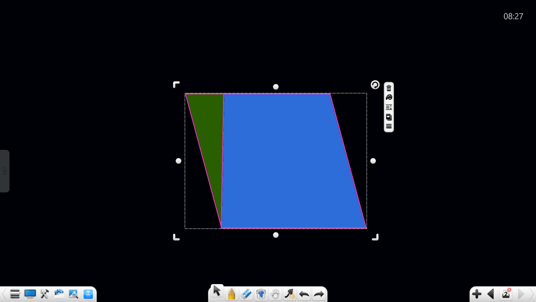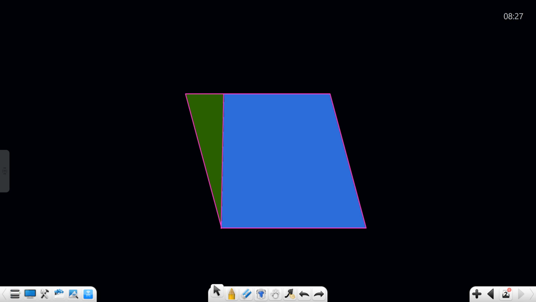Good. Now notice the height is a perpendicular distance. It's not the side running down the edge of the parallelogram. It's the perpendicular segment. Okay, so we can turn any parallelogram into a rectangle, and therefore we would use the same example there of doing base times height. Okay, now you get to do an example.